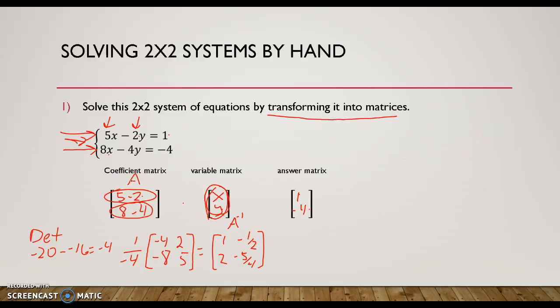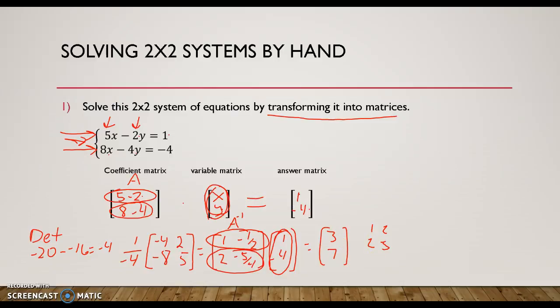And so essentially then what we really need to do, if I multiply this equation by the left-hand side, the A times the inverse of A would be 1, 0, 0, 1. 1, 0, 0, 1 would just give us the matrix x, y. And so then I would multiply the inverse of A times the other side of the equation, which is 1 and -4. And if I do that, then I will know what x and y is. I'm going to start by multiplying this row times this column. 1 times 1 is 1. -1/2 times -4 is +2, so that gives us 3. Then if I multiply this row by this column, 2 times 1 is 2. -5/4 times -4 is +5, and 2 plus 5 is 7. And so we know that x is 3 and y is 7.